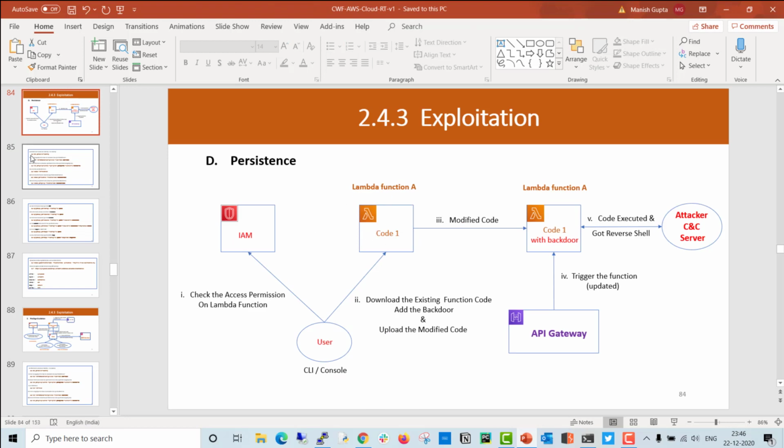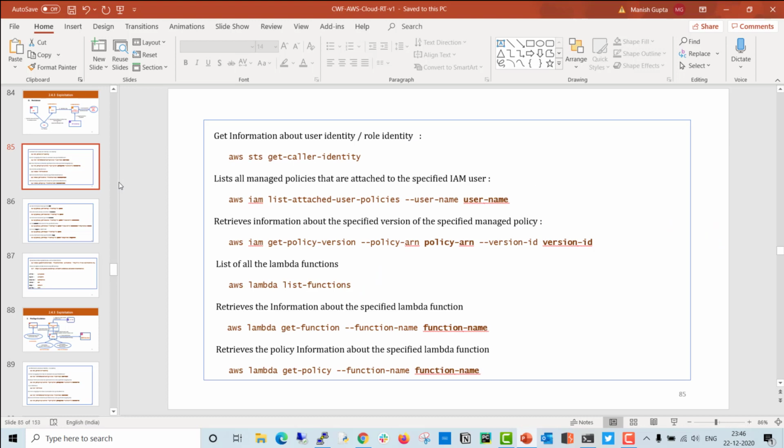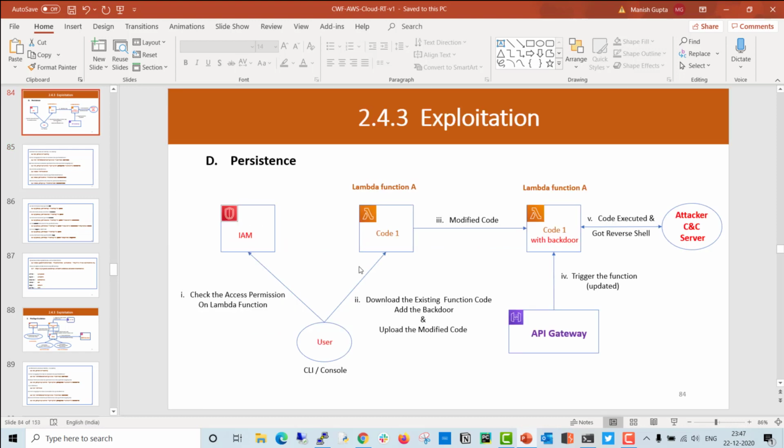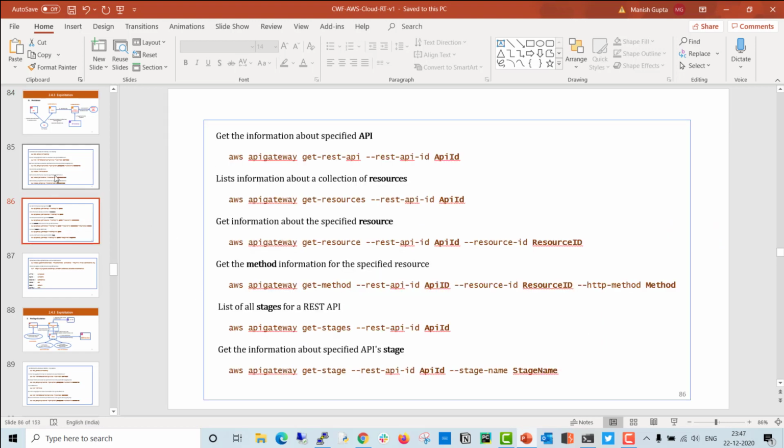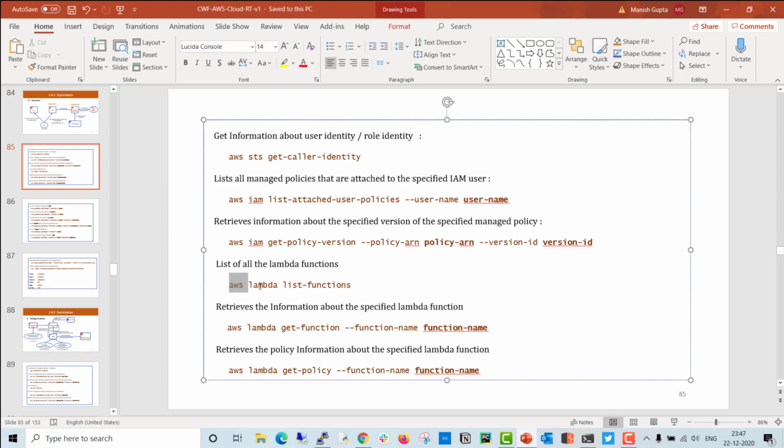Now what we are going to do is first enumerate all the functions in the AWS account, because we know that we have permissions on all the functions. Let's see how many functions there are and which is a more unique or more attractive function, one that is invoked multiple times. But it depends on the red teamer's thinking which function they choose to create the backdoor in. So now we are going to list all the functions in this AWS environment.